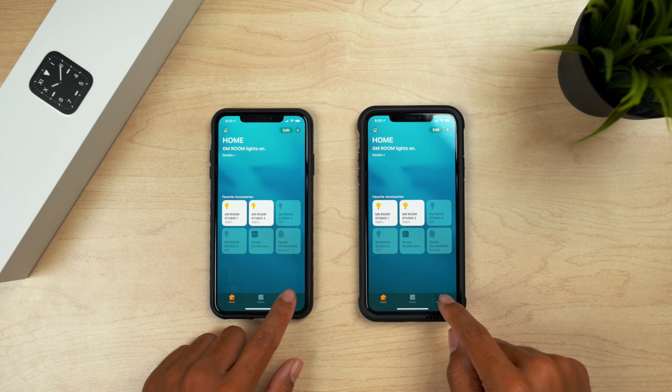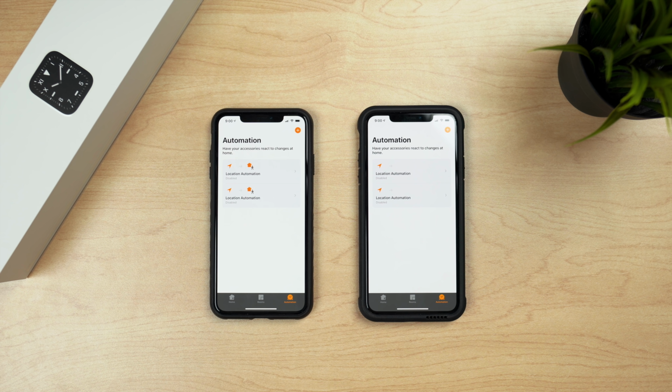Now, also if you go to the automation menu, that has changed. Previously it would say location, a location-based service, and it would only show your home icon, but because people have work, they have different places that they go. Apple has now left that wide open in iOS 13.1 to create your own automations for maybe going to work, school, anything like that, just so you have a little bit more freedom there with the automation menu. So it's representing that freedom and that you can create different automations for when you basically go anywhere throughout your day, not just your home.